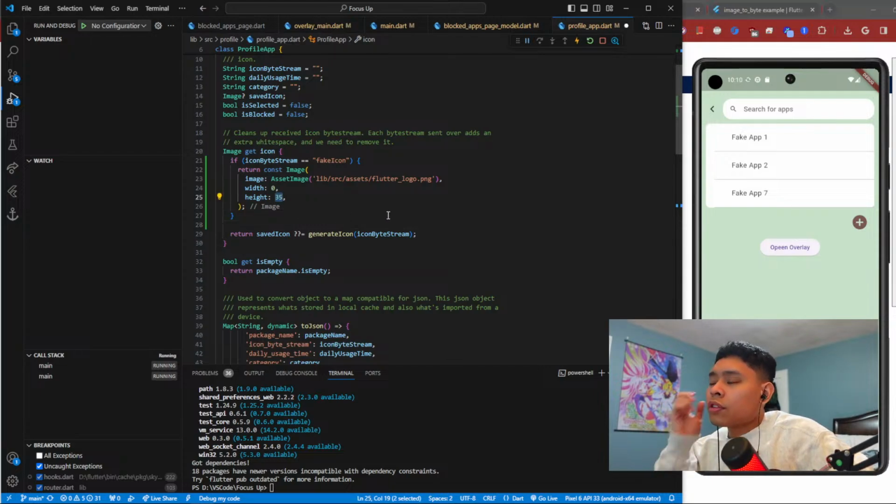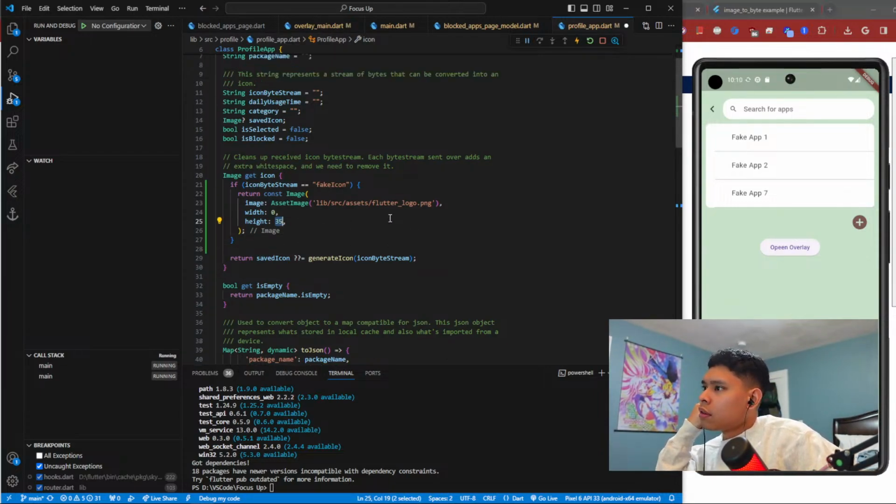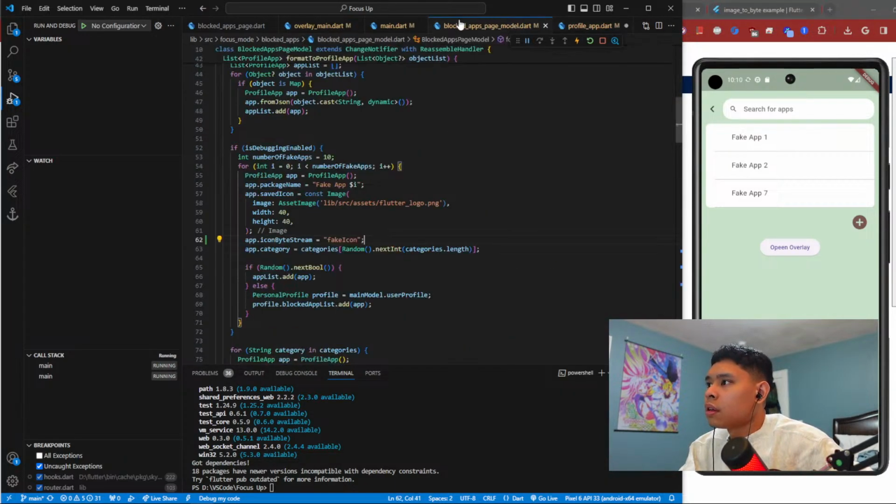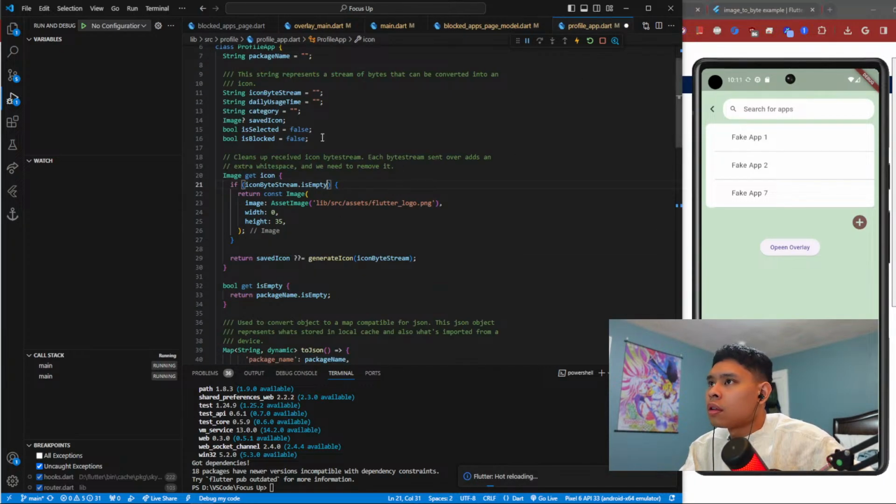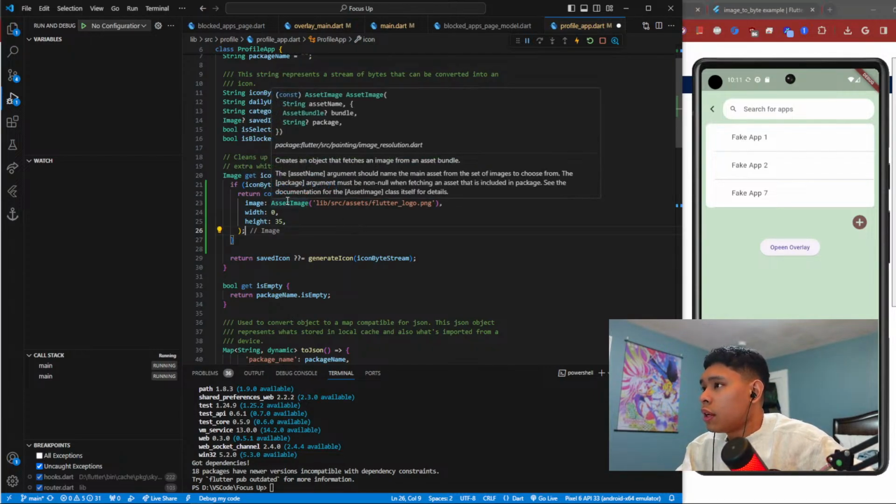Instead of doing all this, we should really just do it where, if icon byte stream is empty, delete this. If icon byte stream is empty, we should do image.